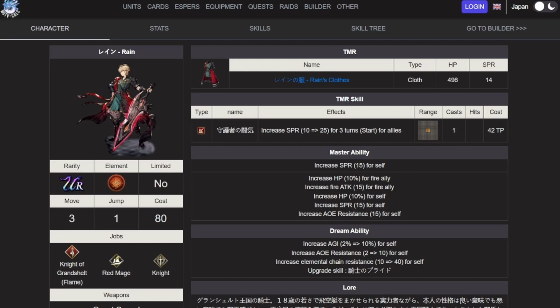So being able to get this guy more reliably onto the front lines ahead of your other units with increased agility, that is just such a big thing for him and his playstyle. Again, agility is king in this game. Anyone who gets 10% agility on anything for any reason, it's great. But it is especially great for the playstyle of a tank. So I love it on him. Love it, love it, love it.